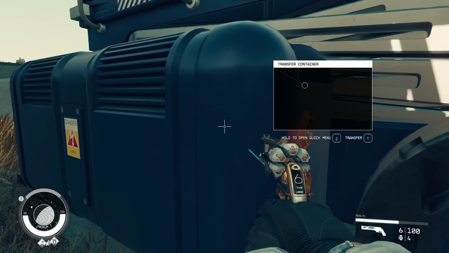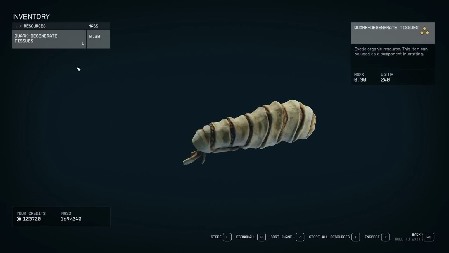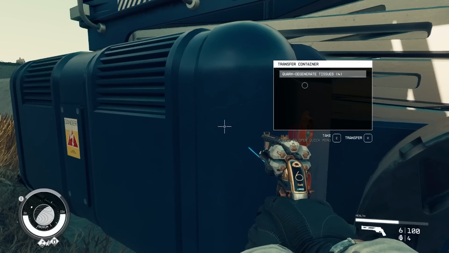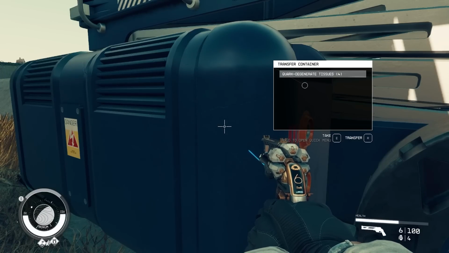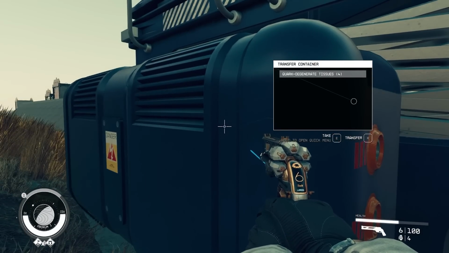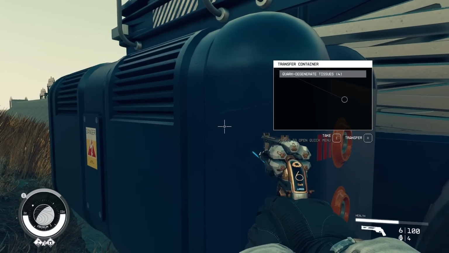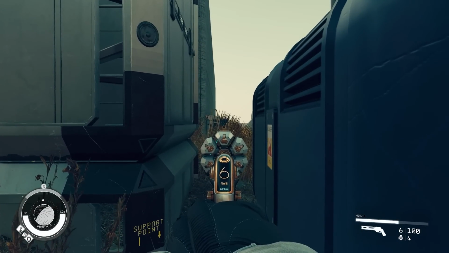So you'll notice there are a few types of resources, very few actually, that don't belong to any of these categories. One of them is quark degenerate tissue. The bulk food items, like the tranquility bulk packs that count as resources instead of food, also won't get auto sorted. They don't belong to one of these categories. So the few things that don't get auto sorted will still be left in here at the end of this. You can transfer those back to your cargo hold if you want, or you could take them to quickly put in your hot drop spots, which we'll talk about now.